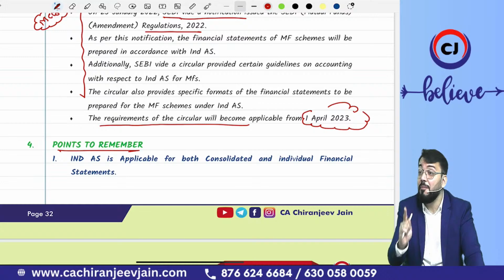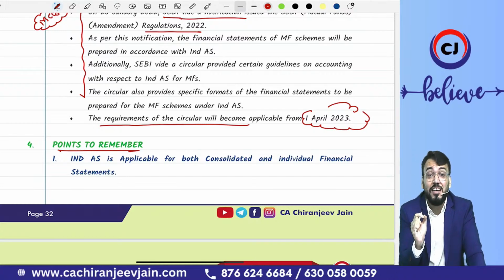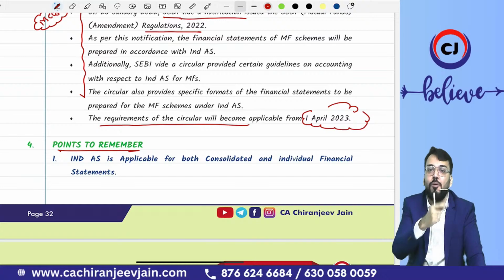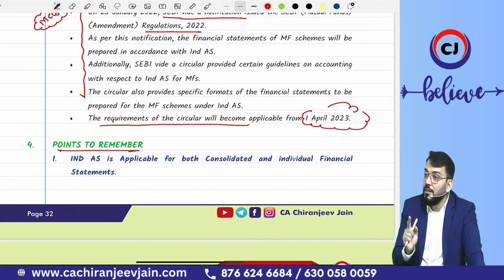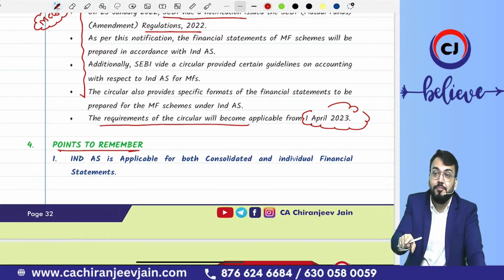Believe me, the CA exam is very easy because only 50%. Perfection is not required. 90% is not required. If they would have asked 90%, I would have said CA is complicated. Got this point? So from now onward, never say CA is complicated. If you say CA is complicated, it will become complicated.